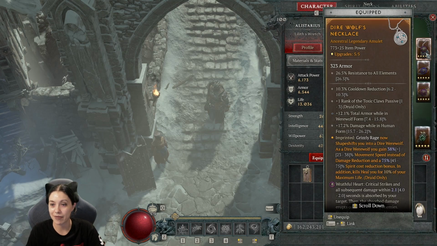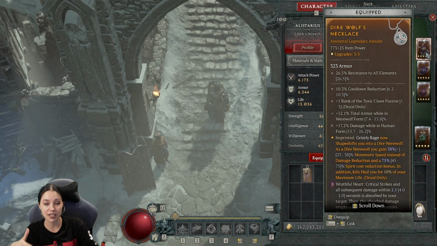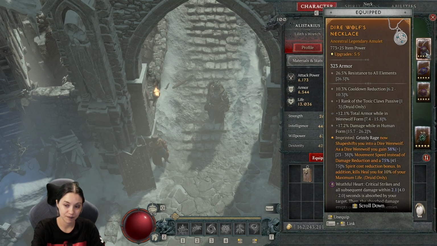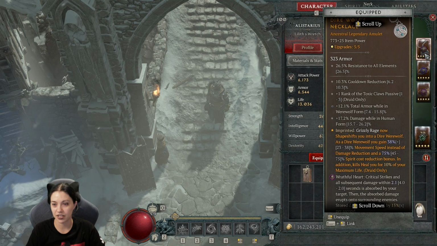So let's take a look at my necklace. My cooldown reduction is perfect. I've got plus 1 rank of Toxic Claws passive. Total armor while in werewolf form is still pretty good. Damage while in human form is not bad. Again, my Grizzly Rage aspect is pretty much perfect. And my Barber Heart that I'm using is almost perfect, if you take a look at it. 2% is perfect. It's almost there.